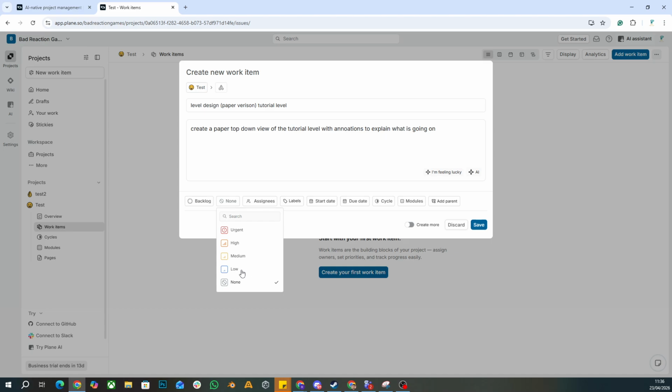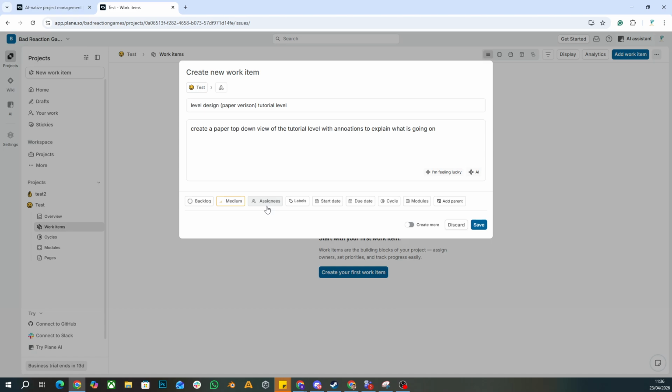So for instance, if this was an art task and you had a task to create a wall or to create some paper cups, you know that the walls are going to be more important. They're a high priority because you need those to create your environment. Whereas a small little cup is a low priority because it's there just for set dressing and could possibly even be cut if you don't really need it. So let's just say I'm going to put it as a medium for now.